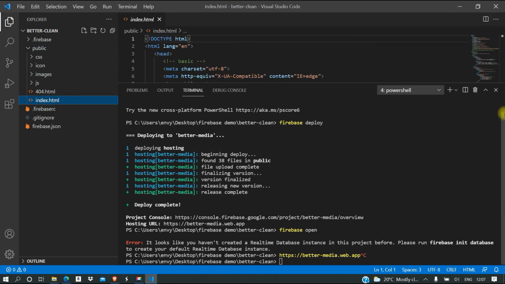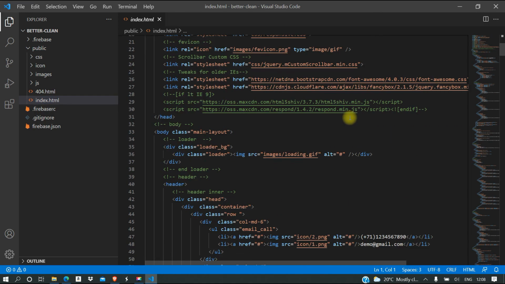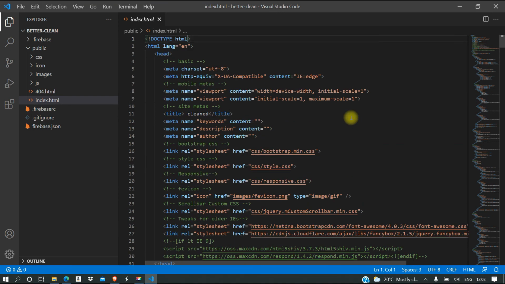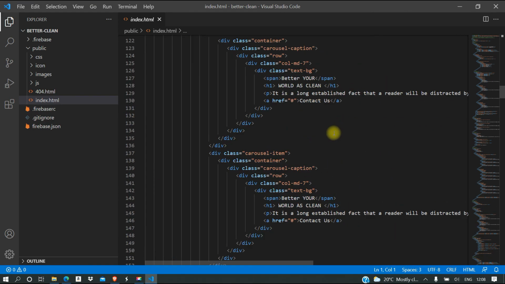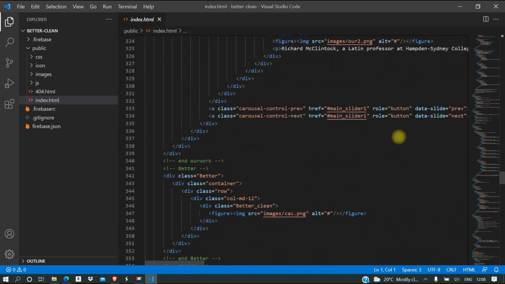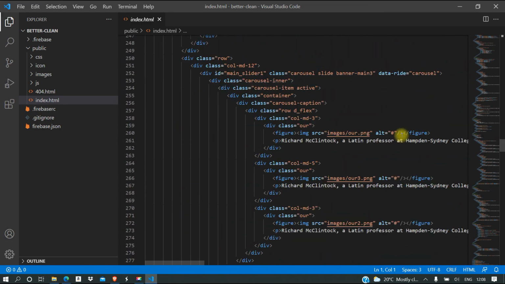The next step that you can take is to come to this public folder, go to index. And if you are a developer, you just start to change your website so that it can meet your purpose. This session is not for that. If you want to know how to be able to edit this, you need to learn about HTML, CSS and JavaScript so that you know how to create a website that is going to look like this, or how you can be able to edit this to meet your needs.